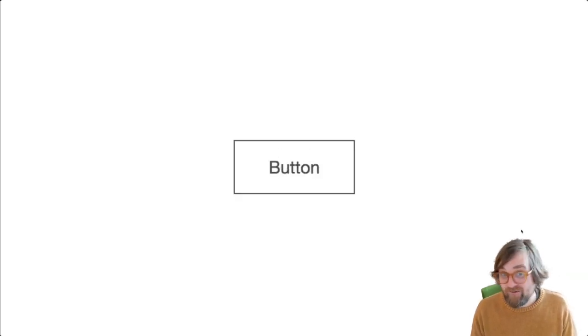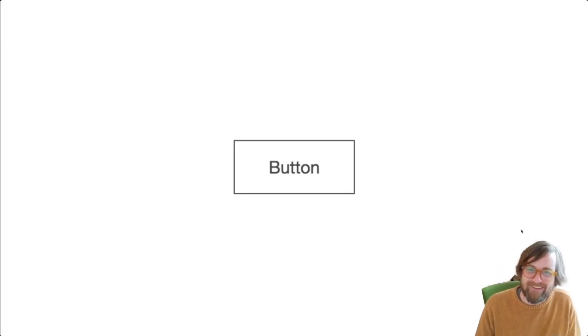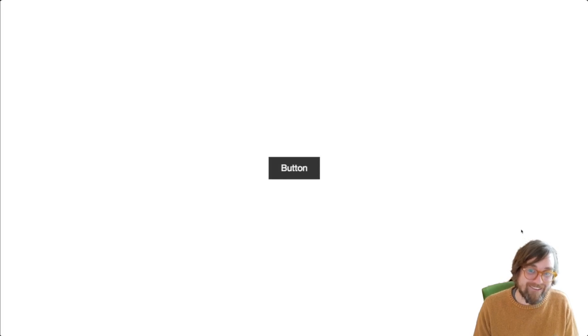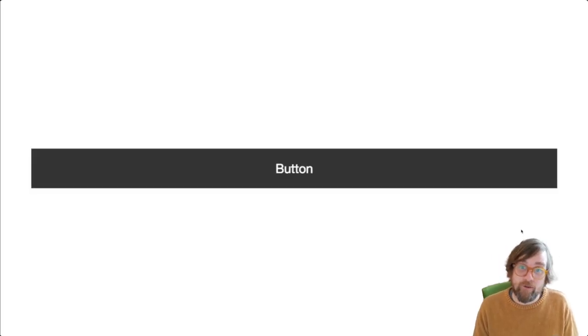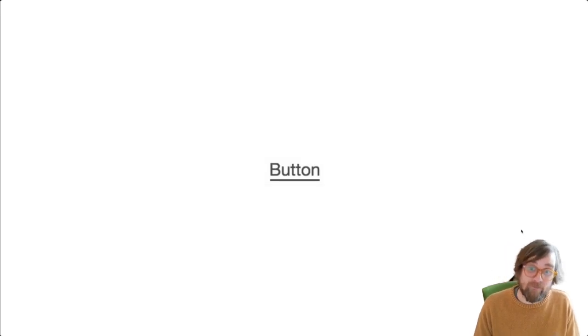The button can have different visual styles, right? We call these like ghost buttons or some other language. Big buttons, small buttons, block level buttons that fill the width of their parent container, buttons that are marked up as buttons but look like hyperlinks. This is what we're talking about here when we're talking about the structure of what a button component is.